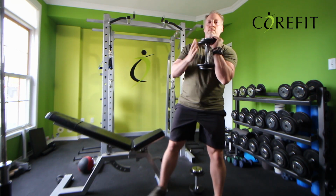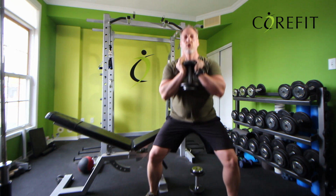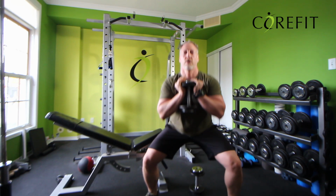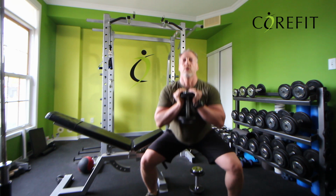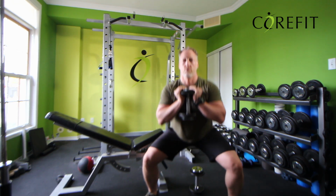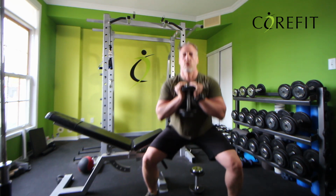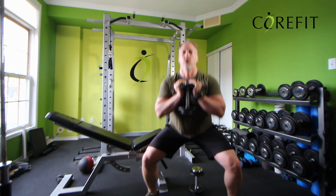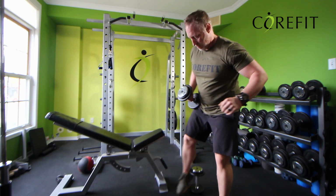Okay, sumo squat. Now for the sumo squat, if you don't want to, don't use any weights. 12 reps can be a lot of repetitions, depending on your leg strength. One more. Good stuff. Bent over rows.